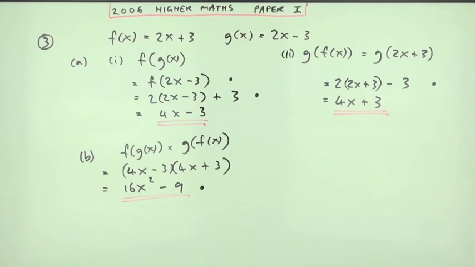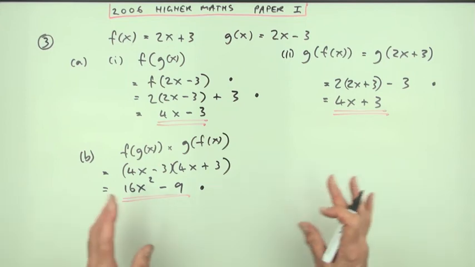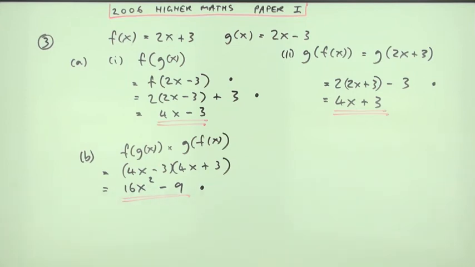And the second part: what's the least value of that expression? Now the final mark, the fifth mark for this question, is simply for seeing what the minimum value is without any justification. Marking scheme specifically says ignore all justifications whether they make sense or not. But of course what you would do later in real life is explain why. Now the minimum value of that must be negative nine.